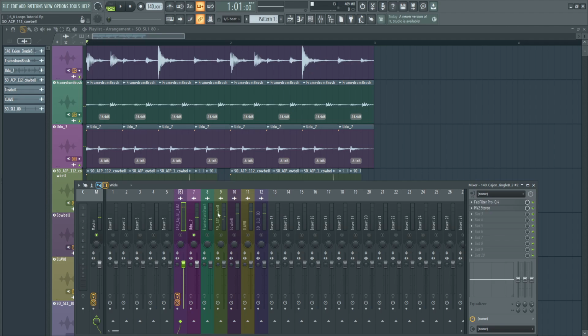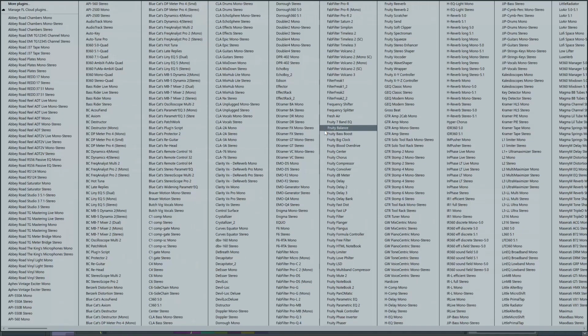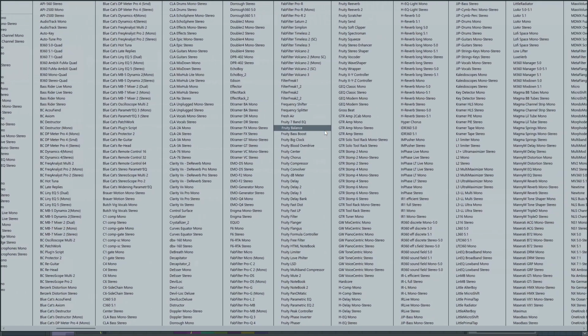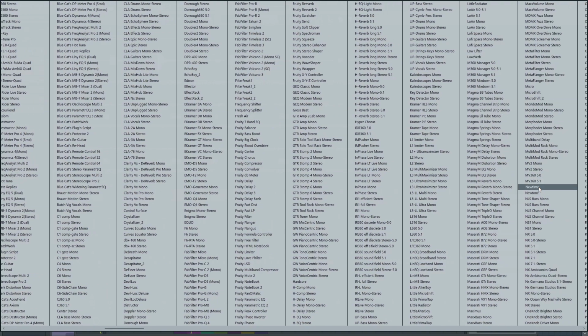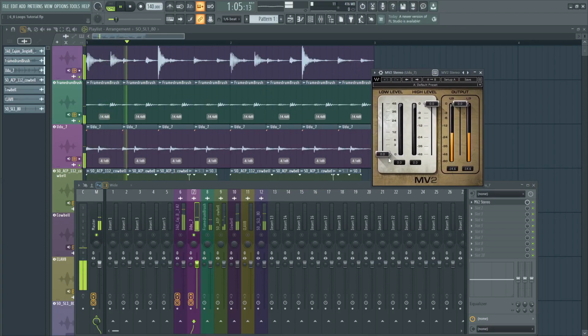This particular sample, I don't think we need to put EQ on it. At least how it is sounding is good. So let's go ahead and see if we can put MV2 on it, MV2 stereo.